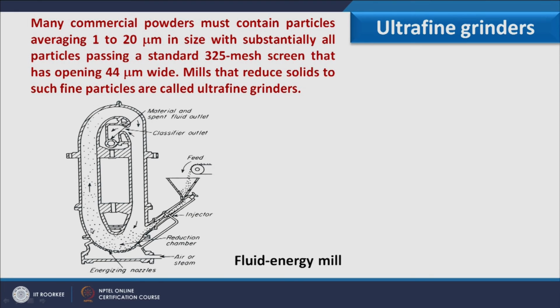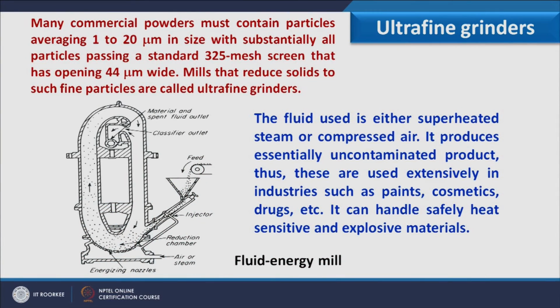So here if you see, the action or pattern is usually impact as well as shear, but mainly impact. The fluid used is either superheated steam or compressed air. It produces essentially uncontaminated product. Thus, these are used extensively in industries such as paint, cosmetics, drugs, etc. It can handle heat sensitive and explosive materials safely.